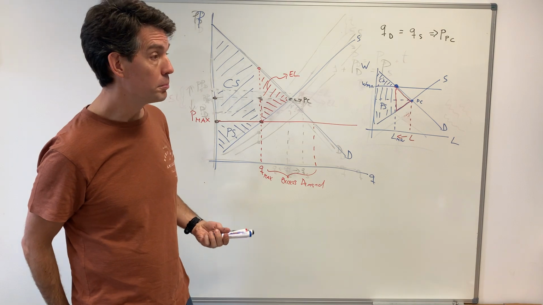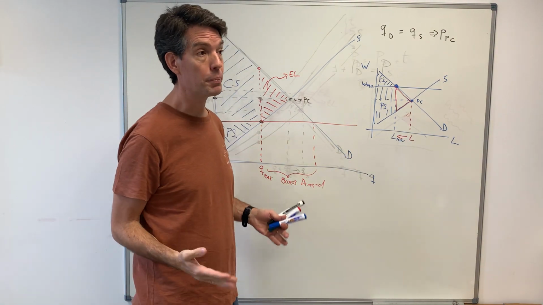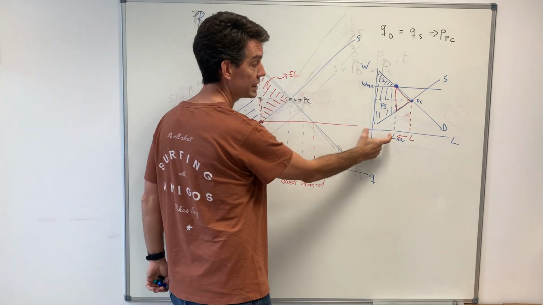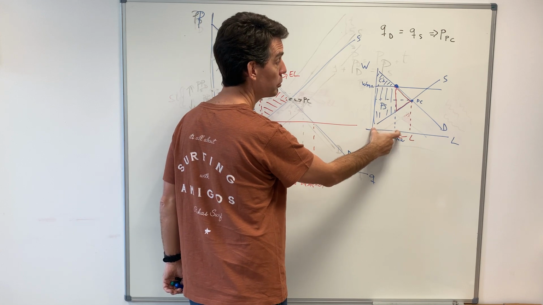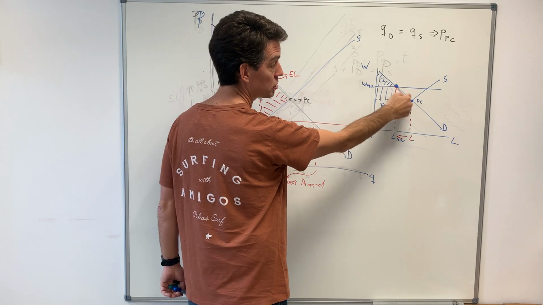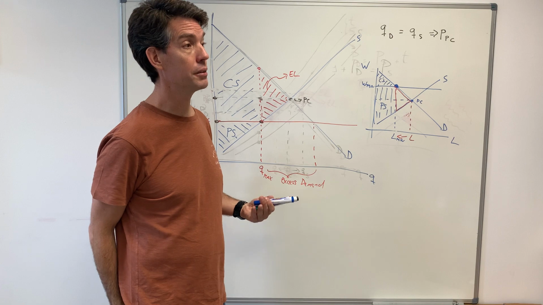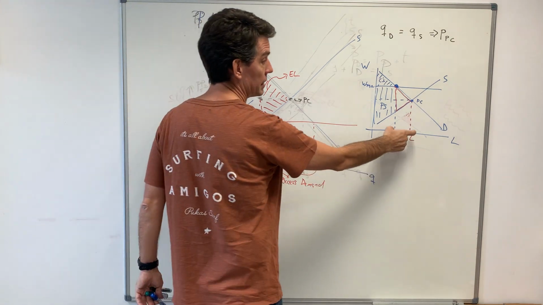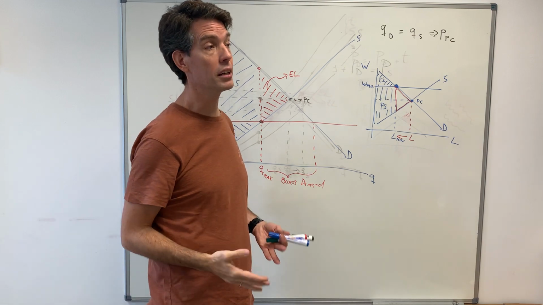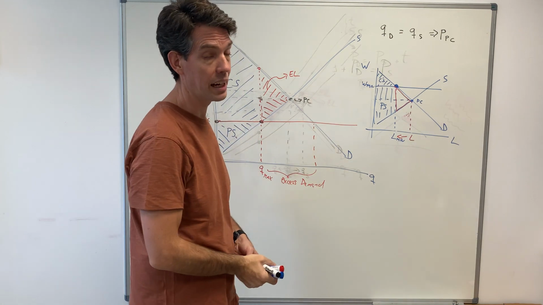Well, mainly because they don't care about these people being laid off. Unions are worker unions, they represent workers, so all they want is for those who manage to get a job to be happy, and they are going to be happier because they get a higher wage. They don't care so much about all these people who don't get a job with respect to the perfect competitive case because they don't represent them. So trade unions do not necessarily need to care about the level of employment, they just care about the level of wages of those they are representing.